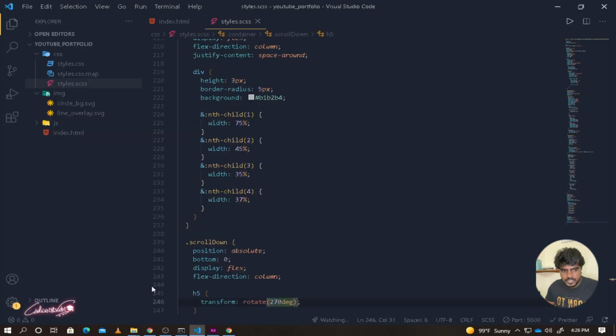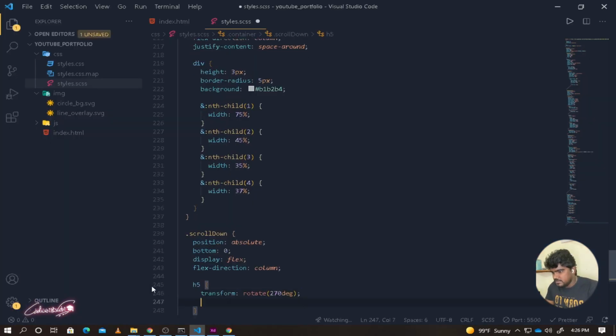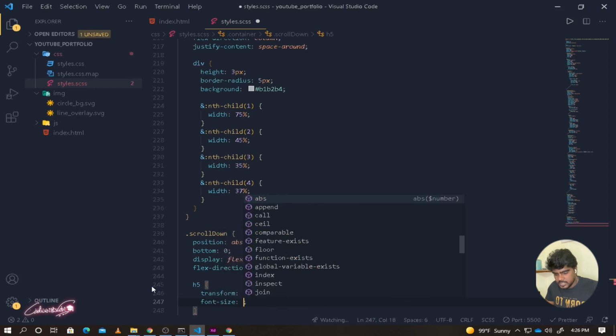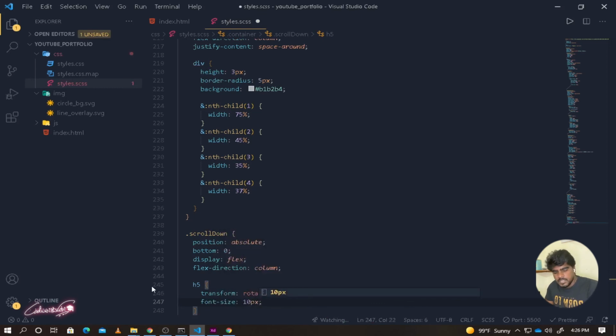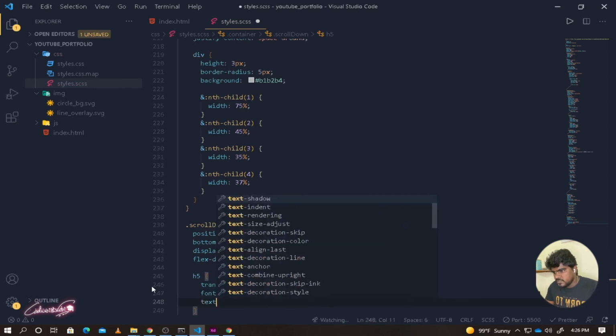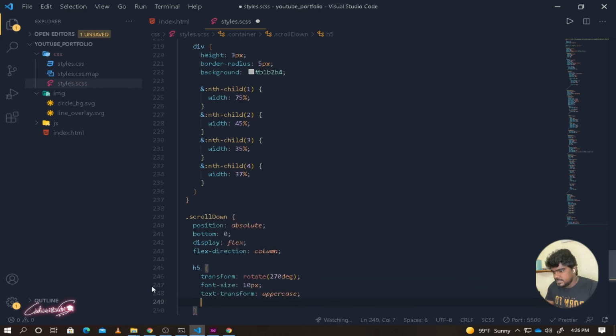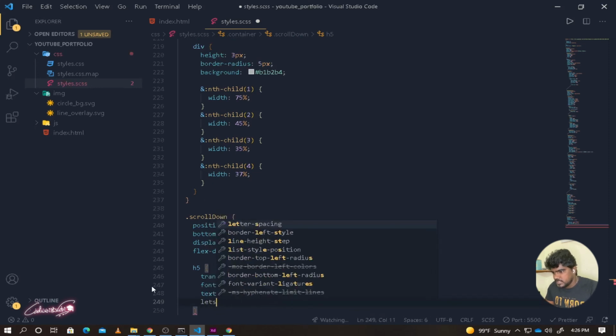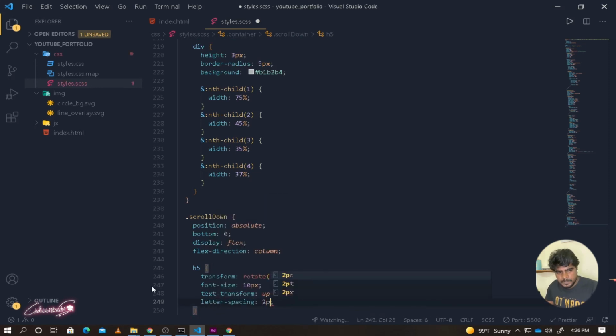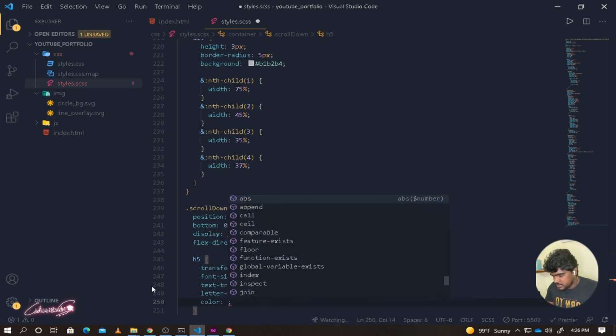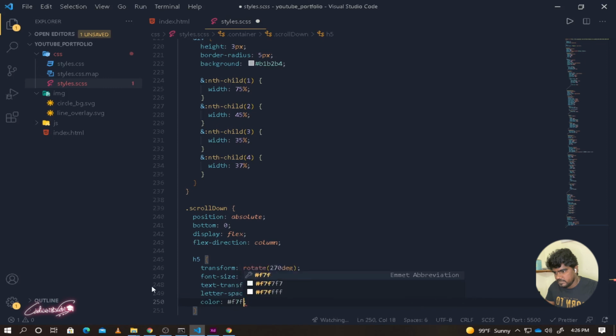After that, the font size, let's say 10 pixels. And the text transform, we can transform it to uppercase, and then letter spacing between them as 2 pixels. And the color is going to be #F7FF.